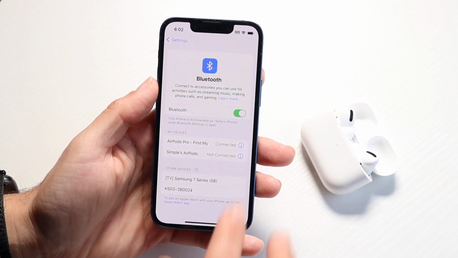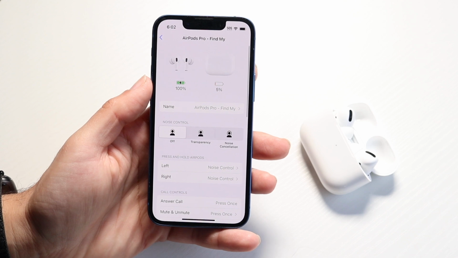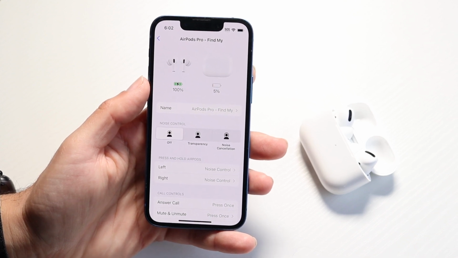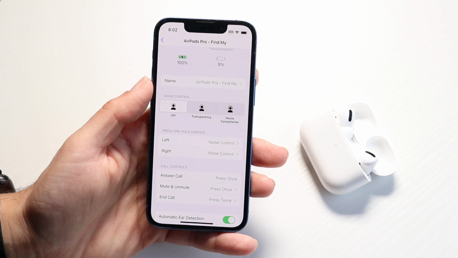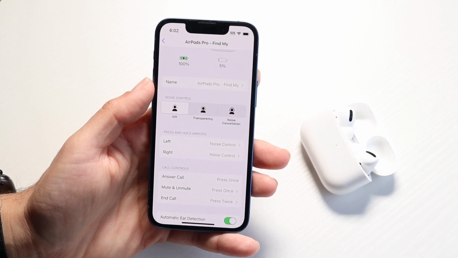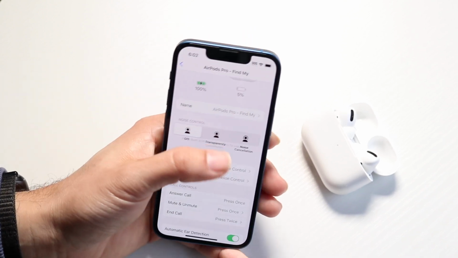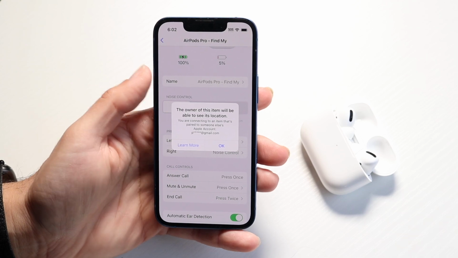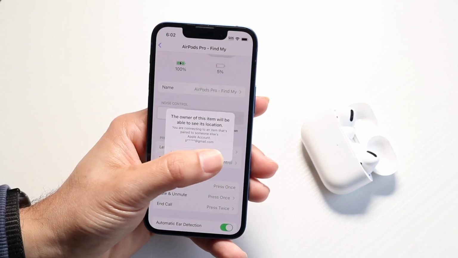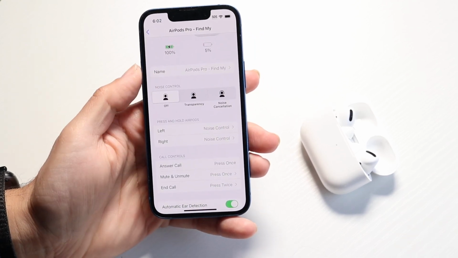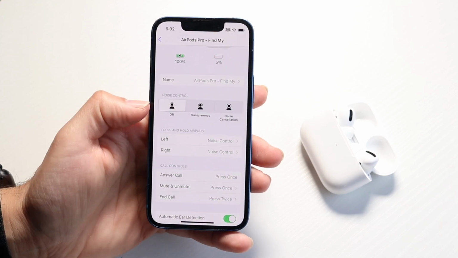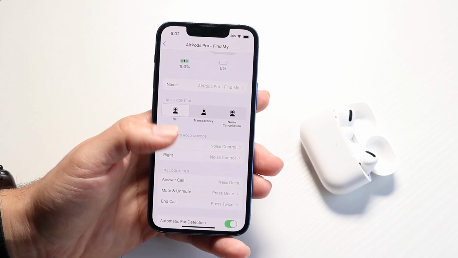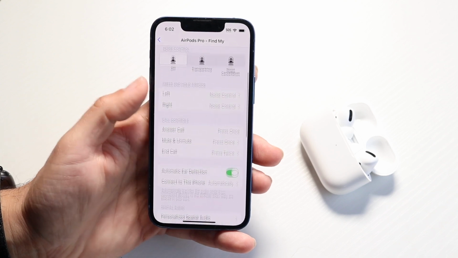Once they're connected, all you want to do is click on the i, and you can come into your audio editing panel. This allows you to change a lot of things. Number one, if you want to change it from being on transparency mode to being on noise cancellation mode to being off, you can modify those things just by being in this panel. So you can change those settings whichever way you want to. You do have that type of capability here.